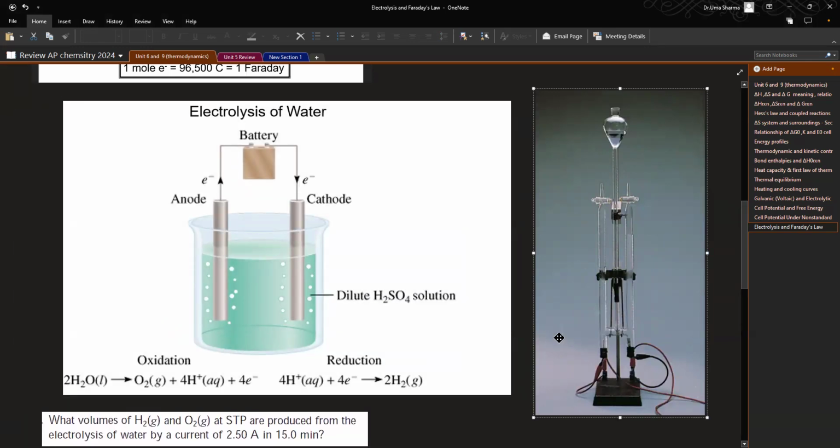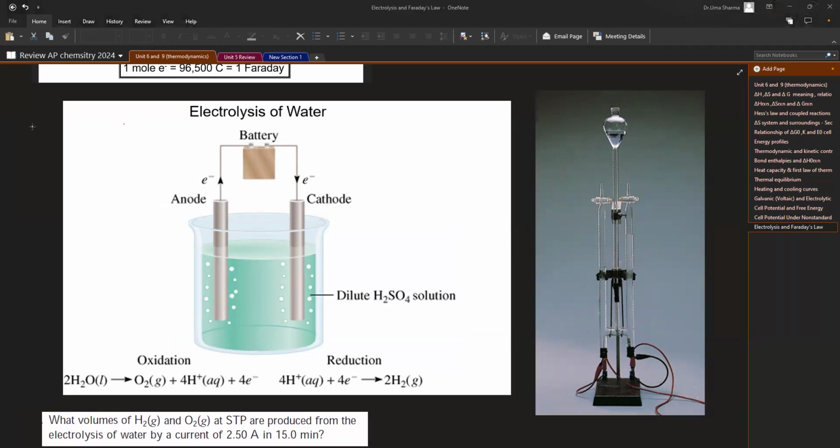This is the electrolysis of water. But when we are doing electrolysis of water, like in the first example where I picked up NaCl, I said I'm taking NaCl as molten. It's an ionic compound, giving you plenty of Na plus, plenty of Cl minus, very strong, fully dissociated, right?